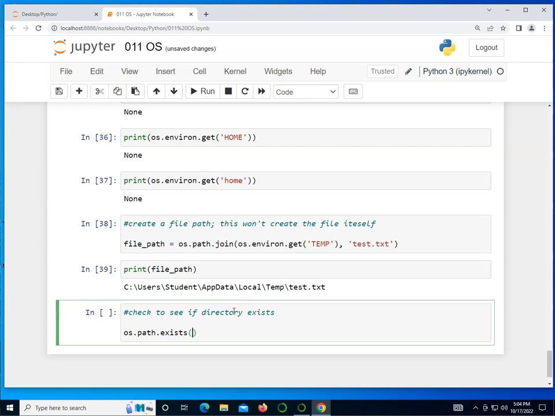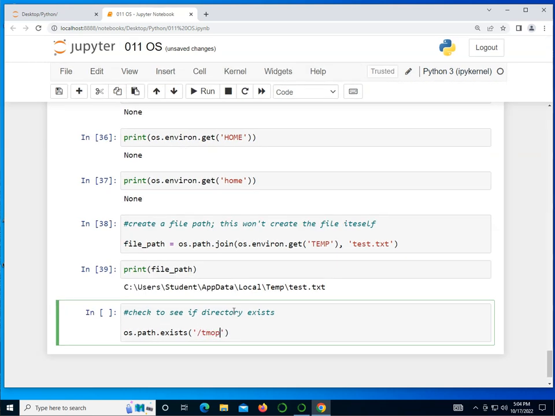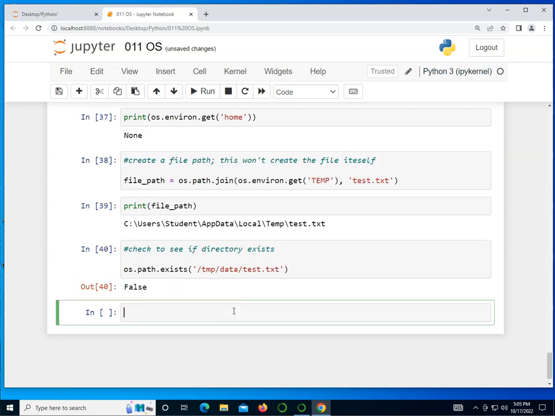So we call os.path.exists and then pass to it something. So let's pass to it, oh, I don't know, temp, data, test.txt, let's say. And it says it's false.